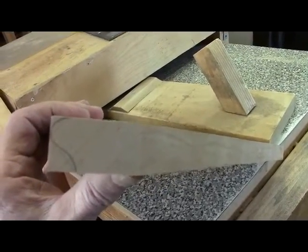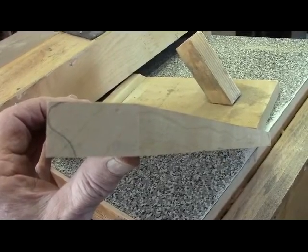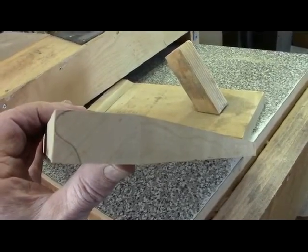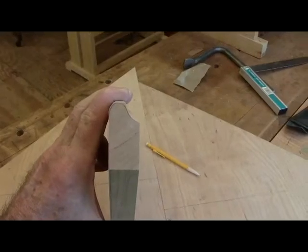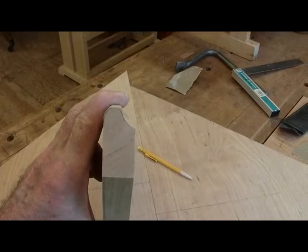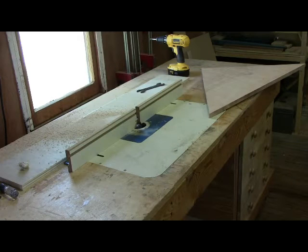I've scribed the profile of the table edge onto the side of this piece of scrap. The bottom is a quarter inch radius round-over, and on the top I'm going to use a core box bit and make several passes to get into that cove, then finish it off with hand planes since it's all straight. With the cove bit and the round-over, there's not much material left, so I use my hollow plane to do the top cove.